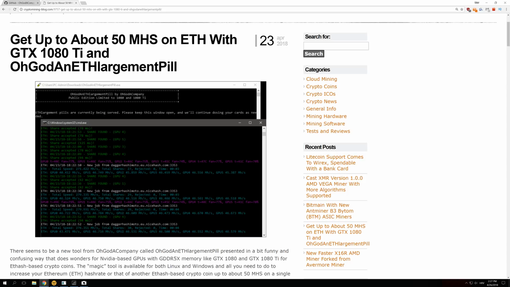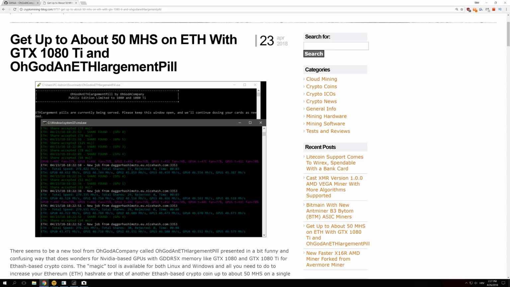There is about a 10% chance that it won't work on your GPU, like it didn't work on my GTX 1080 rig, but people on this website and on Bitcointalk forums are reporting that it is actually working, and even on some YouTube videos I have seen people getting up to like 54, 55 or even 60 megahashes per second on a GTX 1080 Ti, which usually gets about 30 megahashes per second.